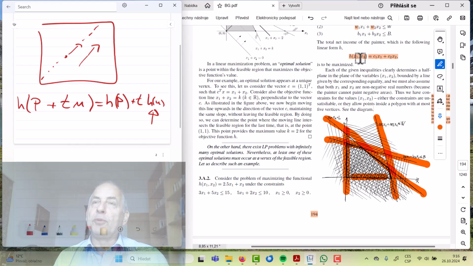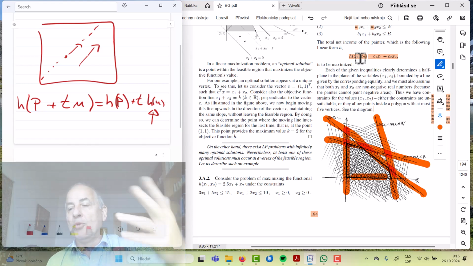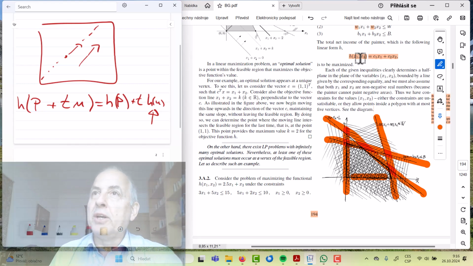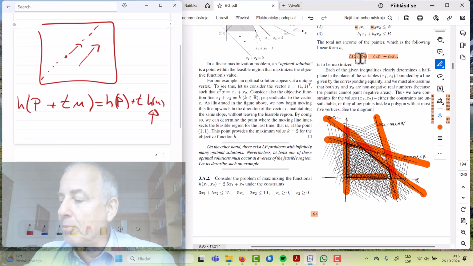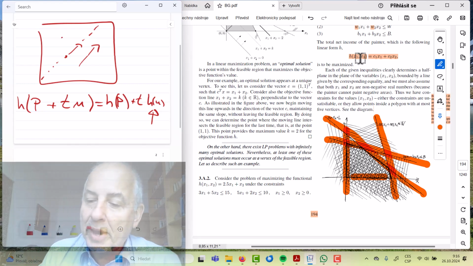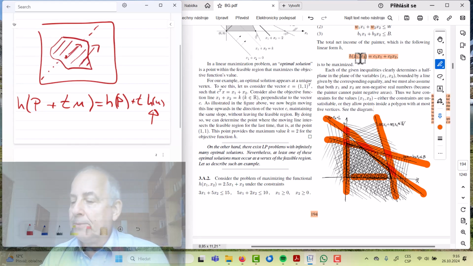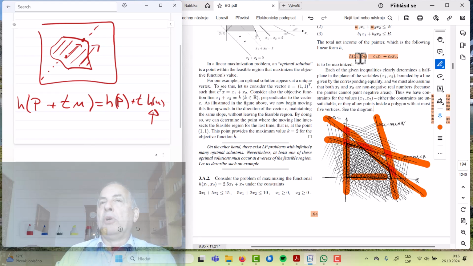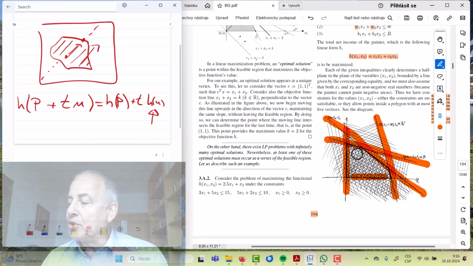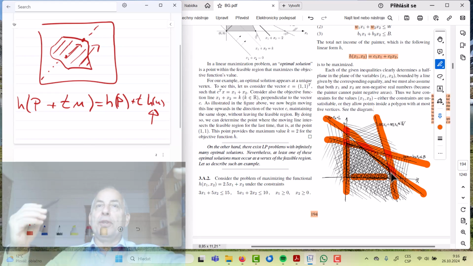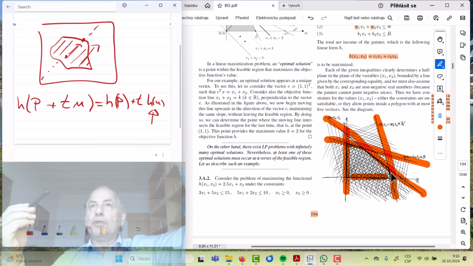So if we want to optimize, either finding minimum or maximum, we know that along each line it will go as far as possible. So if we start inside of some area here which is of the shape as we had before, we know that the maximum will be somewhere on the boundary. And therefore, it's quite easy to see that the maximum will be in one of the vertices of this, or it might be that the same value will be in two of those vertices.